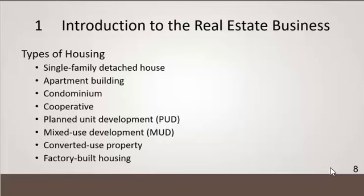Converted use. This is the chic thing. Remember the movie Flashdance? No? How old are you? Flashdance, where she lived in the old warehouse and it was her apartment. Sock factory downtown. The Stutz building downtown. Stutz building our office was in used to be a car factory. They used to build automobiles. Now it's an office building. They've converted the use. Industrial buildings are made into apartments. That's converted use. It was designed as one. They went through the zoning process and changed it to another. Much easier to go down the line than up the line. It's easier to go from industrial to residential than it is to go from residential up the chain to industrial.